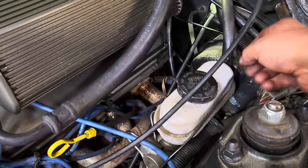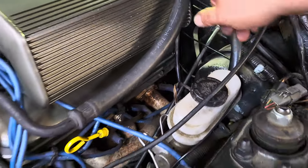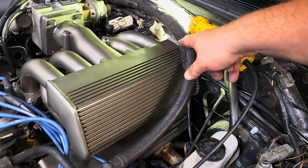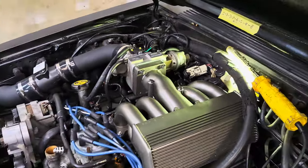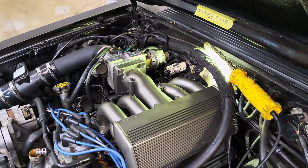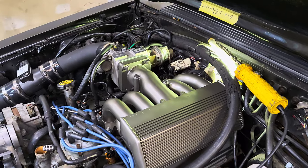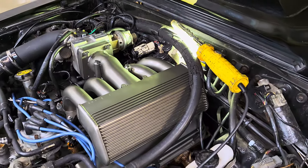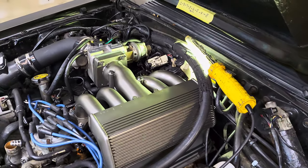The black wire here goes to the sending unit I put in. You'd have to watch the other video where I put the sending unit into the back of the intake over there. On all these Fords, there's a plug that's not used — it has a square head on it and you got to use some heat and everything to get it off, but I got it off and it just screwed right in. I didn't even need an adapter, so that's where the sending unit is.